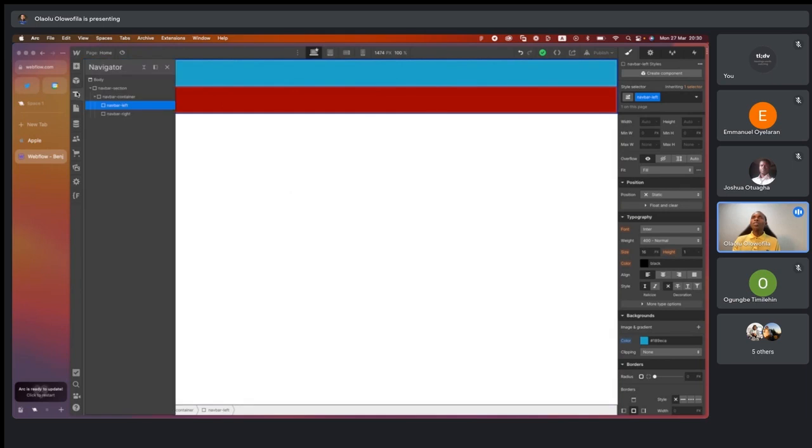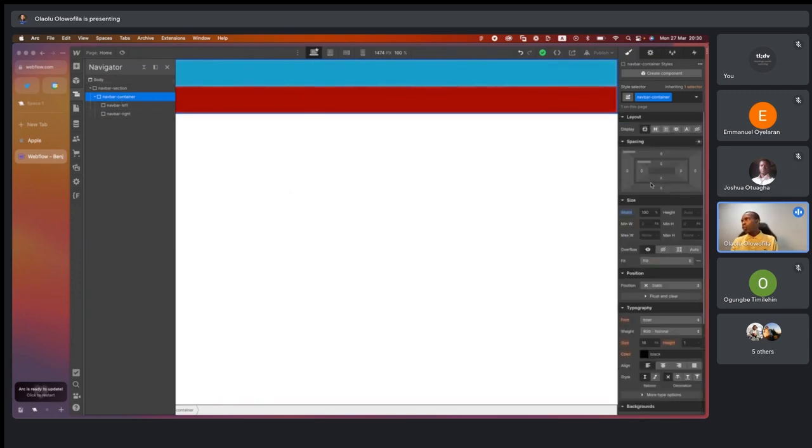So if you look at this, what is the parent container? It is the navbar container. If you toggle this, you can see that the navbar container is what is holding both navbar left and navbar right. So remember, you can do that by coming towards the right and changing the layout display.